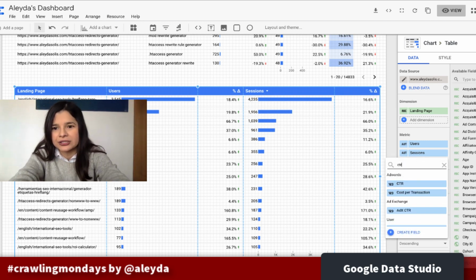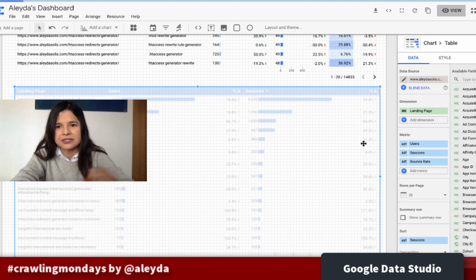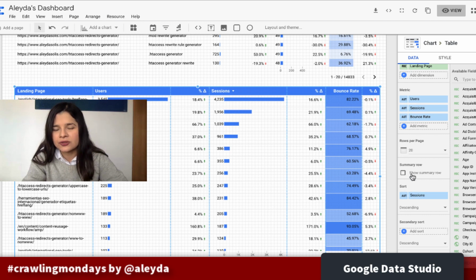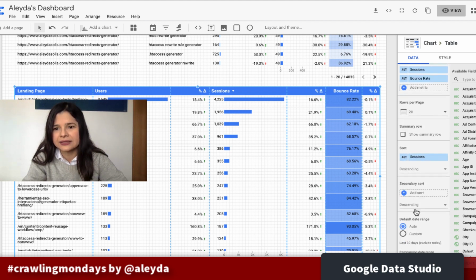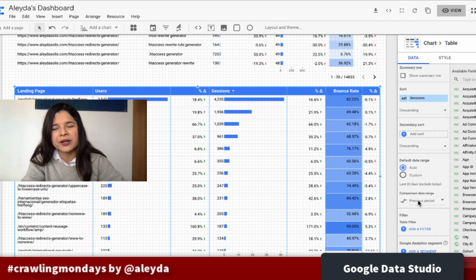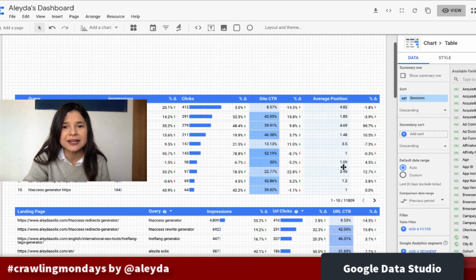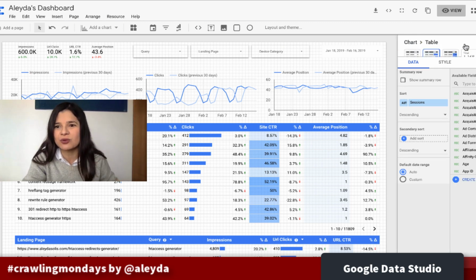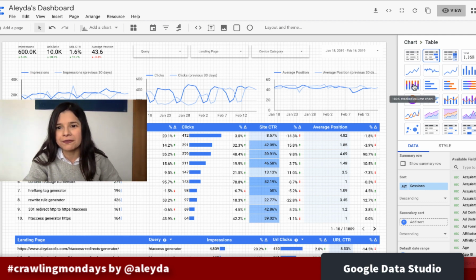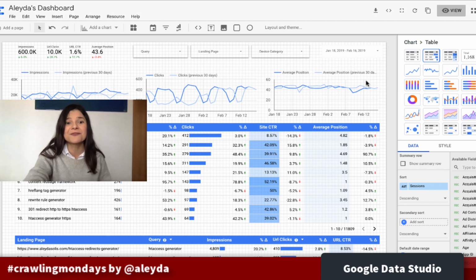So for example, if I want to add here information about bounce rate, all of these pages, for example, is very, very straightforward, and it will update, and it provides us also an easy way to sort it using different criteria and add a secondary sort, and also to compare with a previous period of time, and to switch between different ways to show the data between tables and different types of charts and visuals is very, very good.